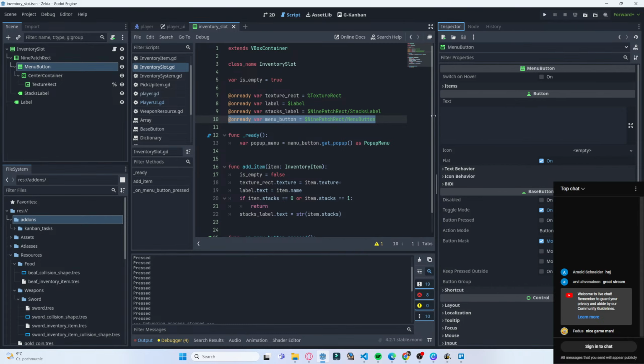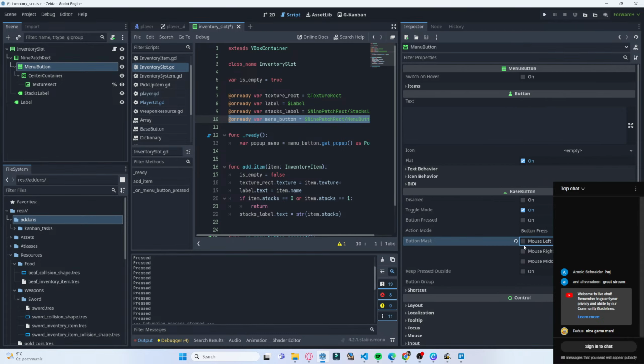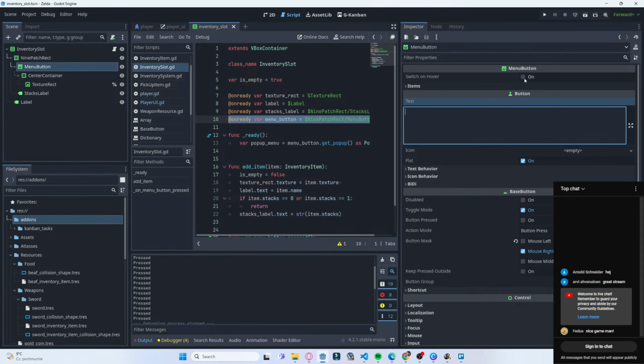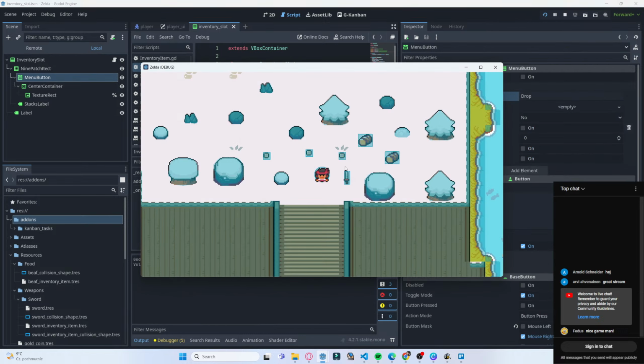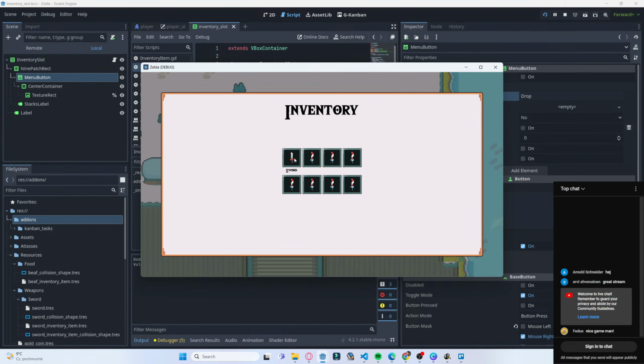Okay, and we have button mask. Okay, mouse right. That's what I wanted. Items, as I said, let's do drop for now. This is the only action I'm interested in. So I go grab this, go here, right click, and I can see drop.